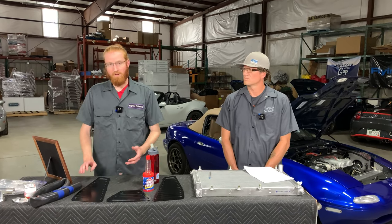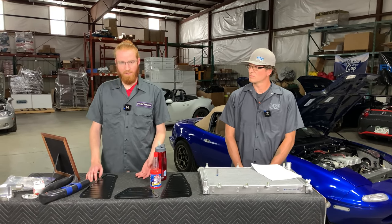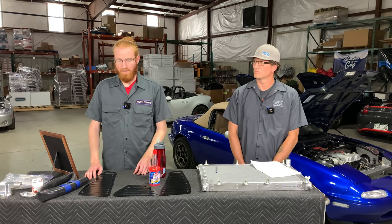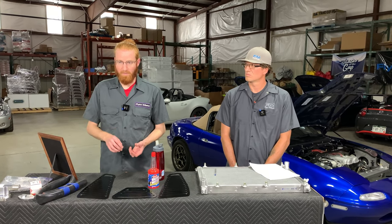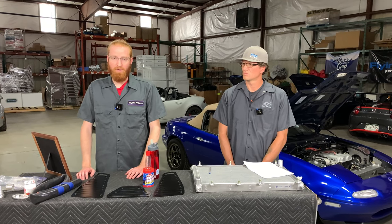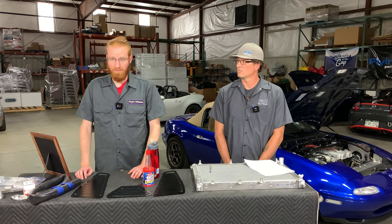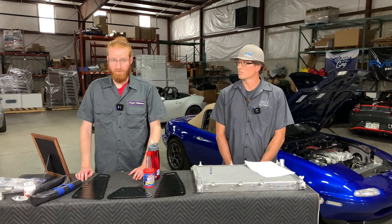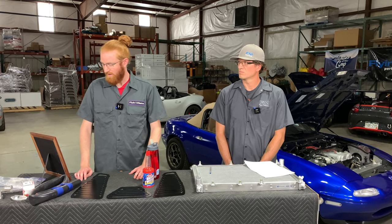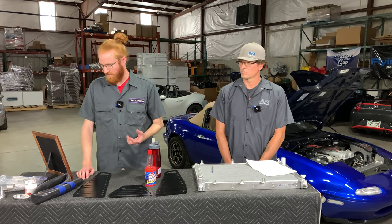To start off, the best thing you can do is check the current condition of your cooling system. You want to check the condition of all the rubber lines in the engine bay that carry coolant. If they're dried up, hard to the touch, or not very pliable anymore, it may be time to replace those. You don't want them blowing a hole and leaking coolant on the track or while driving on the street — it can definitely strand you. A visual inspection of all the rubber cooling hoses is a good place to start.